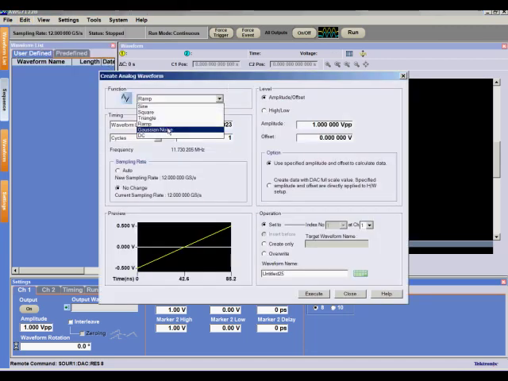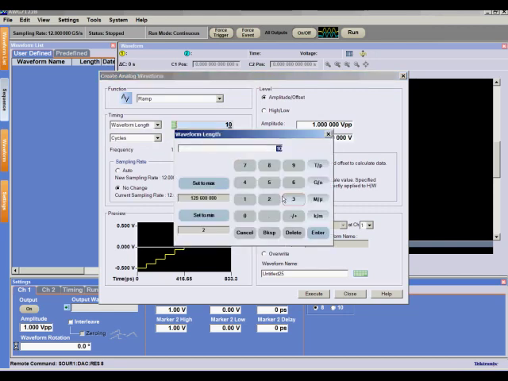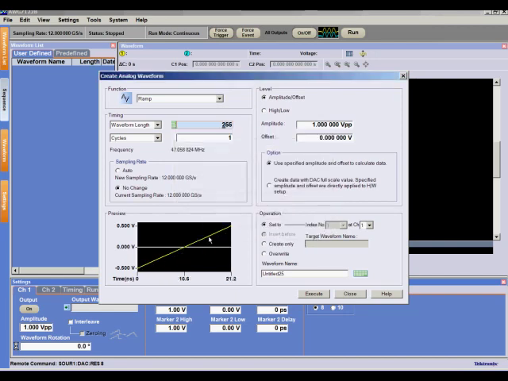So here we're creating a ramp waveform to symbolize basically a DAC system. And here you see 10 points gives you a stair-step effect, so that would be a very low resolution DAC. So if we change this waveform length to represent closer to what an 8-bit DAC would be, or 256 levels, or 0 to 255, that would represent an 8-bit DAC system.